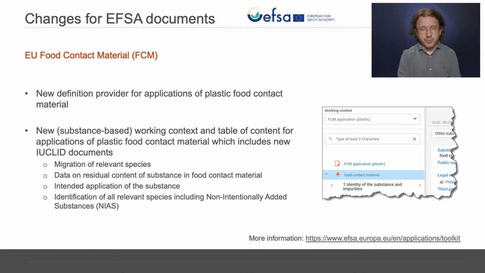These documents are used to report migration information for relevant species, to report data on residual content, the intended application of the substance, and finally, there is a document where you can report the identity of all the relevant species, including non-intentionally added substances, so-called NIAS. I have added also a link to the place on the EFSA website where you can find more information about these changes.